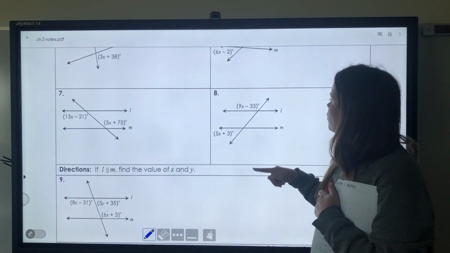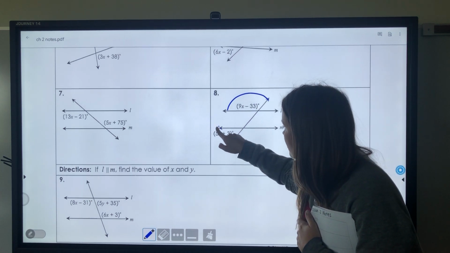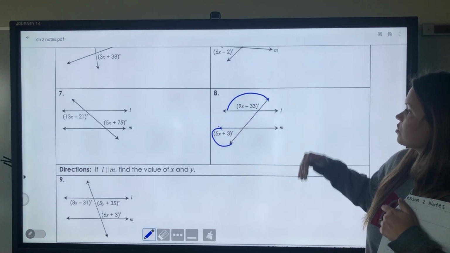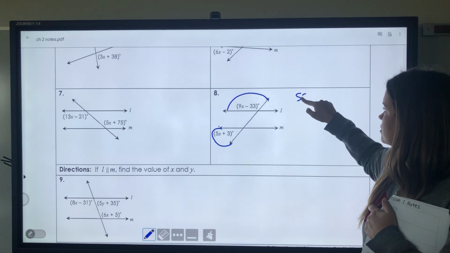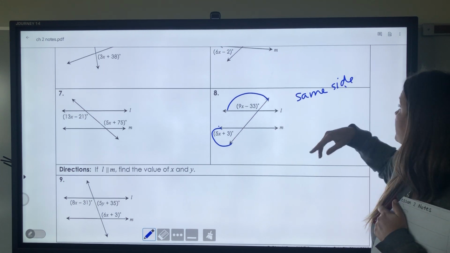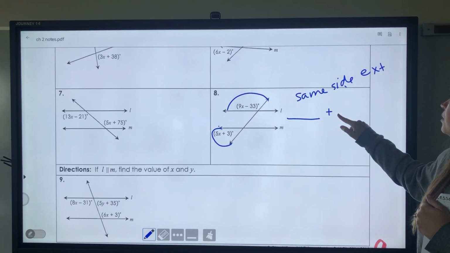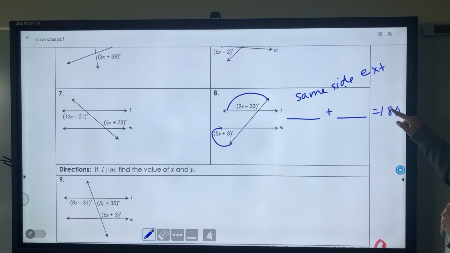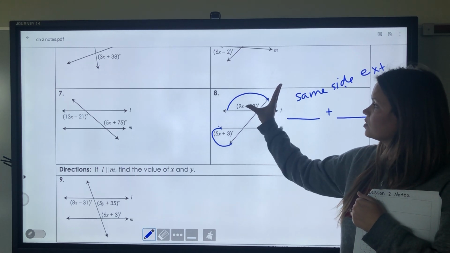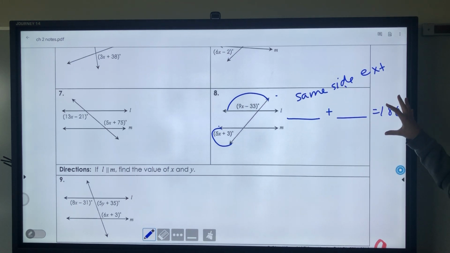Okay, so one expression is right here on an obtuse angle, and one expression is right here on an acute angle. So these are on the same side of the transversal, same side, but they are on the exterior of the parallels. So if you look back at your notes, you wrote same side exteriors are not equal to each other. They are supplementary. So now you're doing adding them up. You know that they add up to 180. They don't equal each other because they're not congruent. One's big and one's small. So it's that angle plus that angle adds up to 180 is all you know.